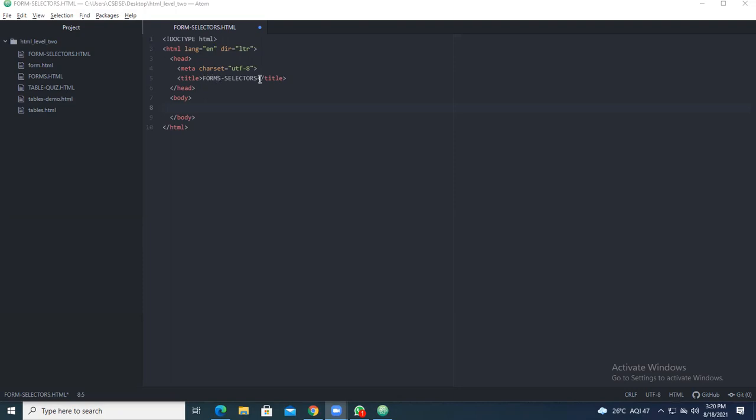Title I am going to give it as form selectors. So that means that will come as the title of the web page. Okay. So now I am going for the demo. Okay. So form selectors. So inside that you take, that will be the title. So come for the body part.